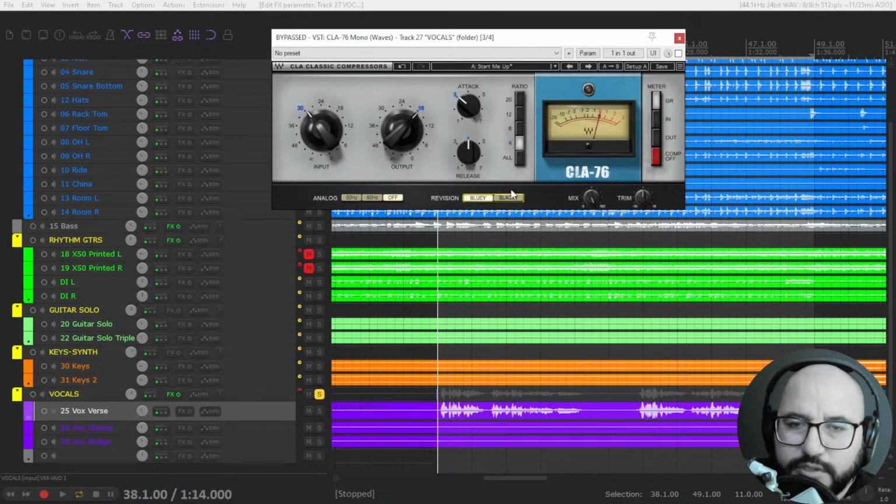But this compressor also, it's based on the 1176, right? FET compressor, also aggressive compression, and this one has also an input and output, and you have more control over the compression with the attack and release controls, and you also have a ratio, right? Whereas the other compressor, the LA2A, doesn't have these controls, and those parameters are fixed.